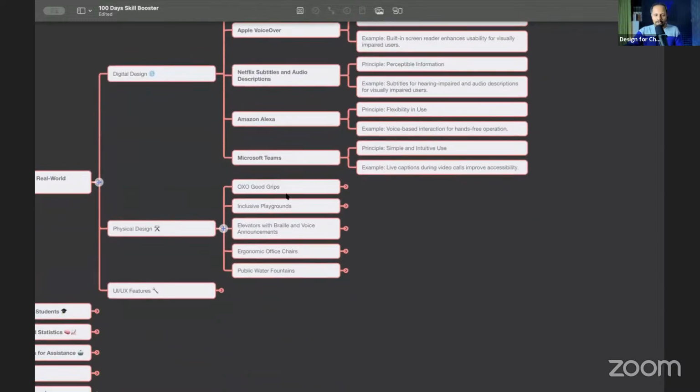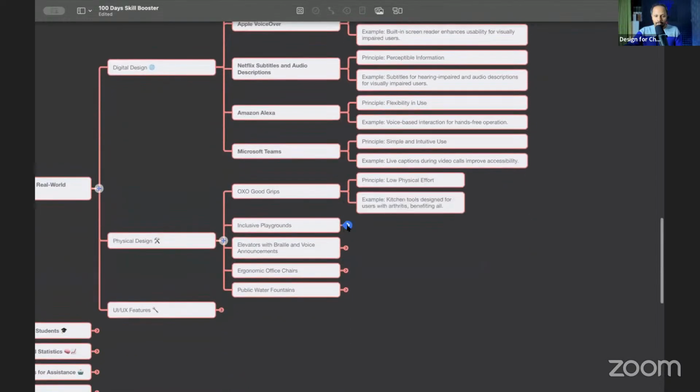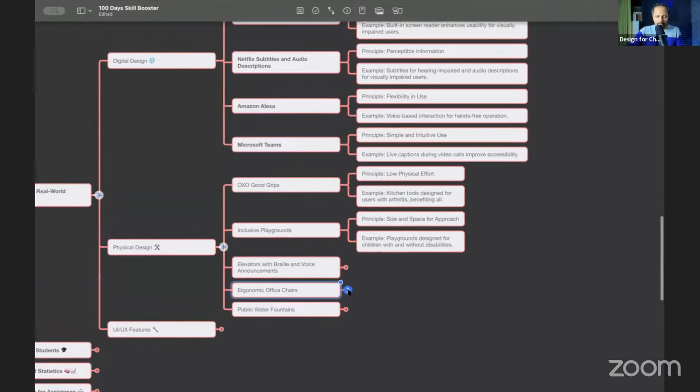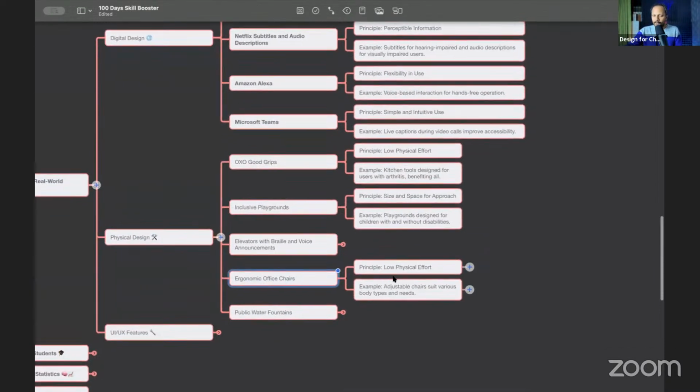If you take a physical product, I would really go for something like ergonomic chairs as an example. Low physical effort. Have you seen ergonomic chairs? The chairs are all designed like this. Why? Because lumbar support is really required. You cannot say, I like only this particular backbone support, I'll give you only this one. No. You need to take care of the shoulder, the spinal cord, the lumbar region, support, comfort, cushion, how much height we require, how much hand rest we require. Certain things are very universal, guys. You can't change them. For that particular context, you will have to do the designs for that.